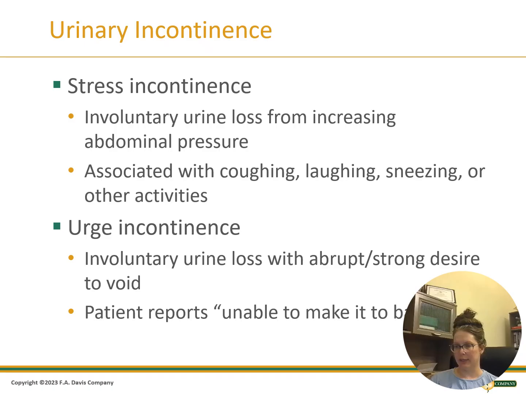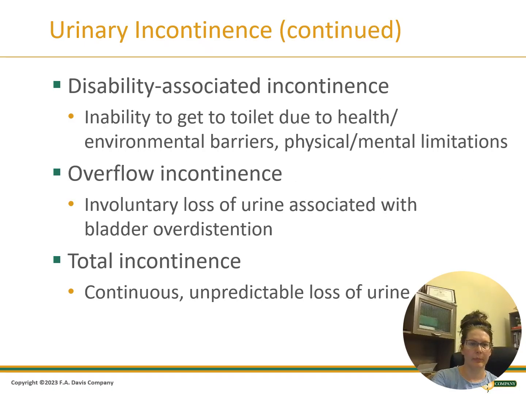Patients will usually describe this as just not being able to make it to the bathroom in time. So in short, stress incontinence is leakage with pressure or activity, and then urge incontinence is going to be leakage with a strong sudden urge. So those are pretty easy to keep straight.